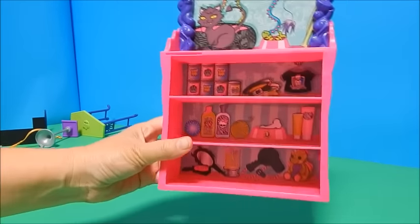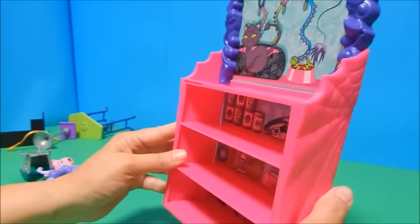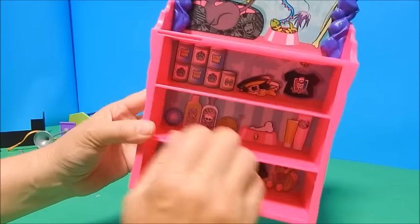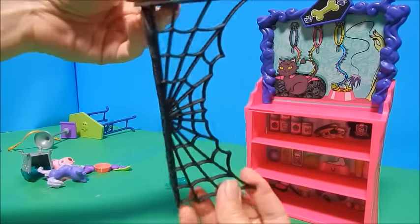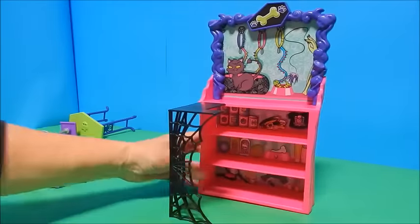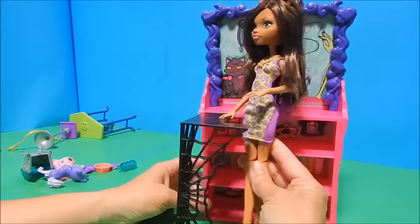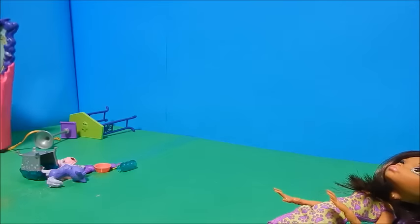Even though this is a recycled piece in different colors, I actually really like it because the colors make it look and feel totally different, and it's really handy for storing doll accessories. It also has a cool little add-on piece with a spiderweb design and a small tabletop that slides right into a notch — bam! — and then Clawdeen at the shop can stand there ready to greet customers.